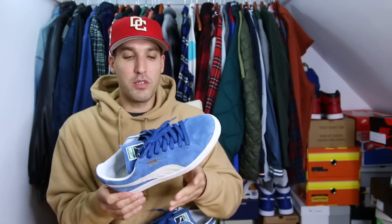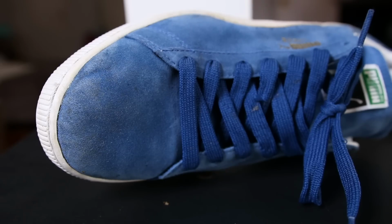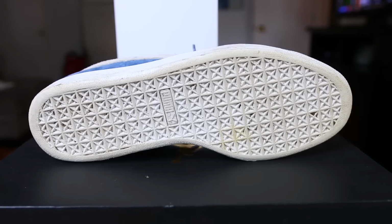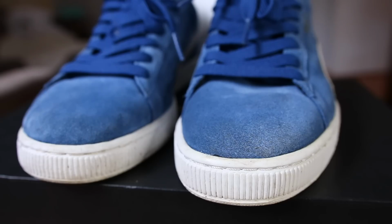It's gonna be a little bit hard to see how dirty these actually are with this light. I'll throw in some B-roll so you guys can see that. But this is my go-to barbecue sneaker when I still want to wear something nice or a classic sneaker, but I don't want to wear any of my gems, you know what I mean? I think I paid $30 for these things, and they've actually held up great. I've been able to clean them, but this last summer I went to a lot of barbecues, and I think that it's time.